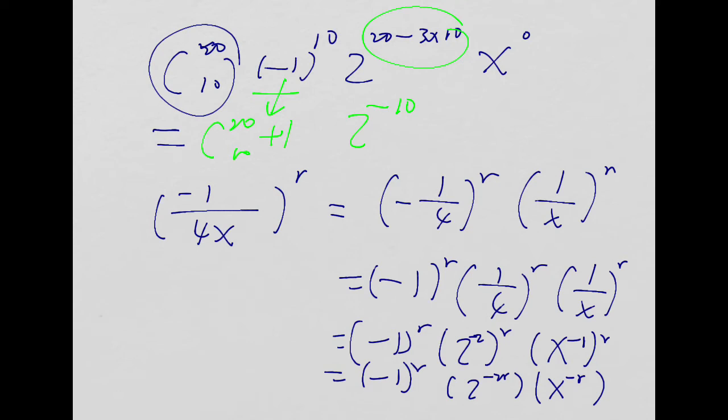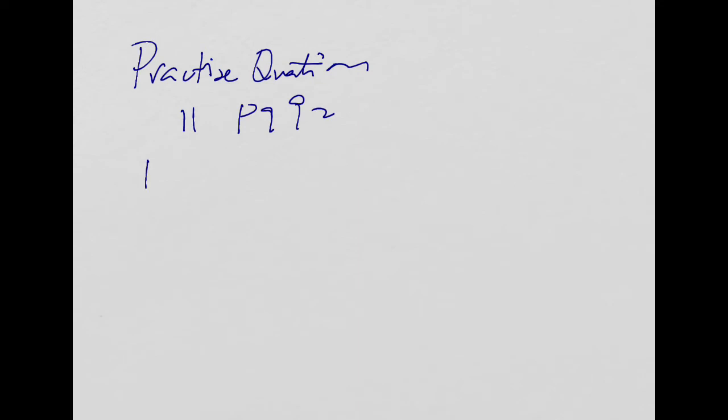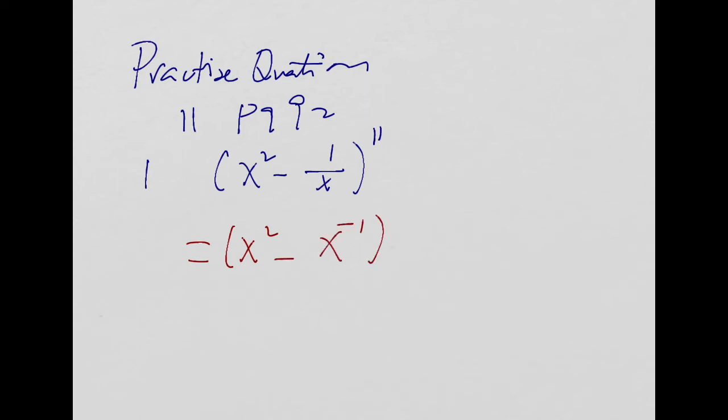So there are some practice questions. Practice questions here, 11, page 92. Question 1, find the general term of this. Again, I want you to do that. You have been trying hard. Please get familiar with the index form. Don't be silly, do the thing. There are two ways of doing this thing. First, like what I have told you from all the lectures. You need to practice anyway.